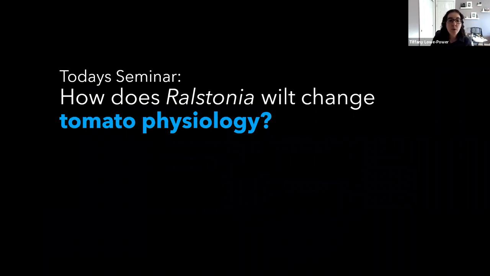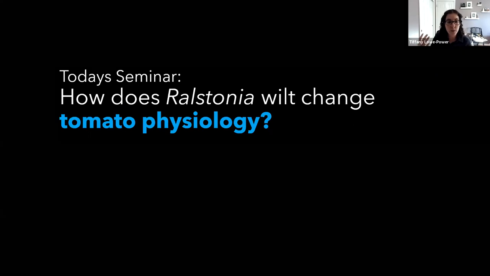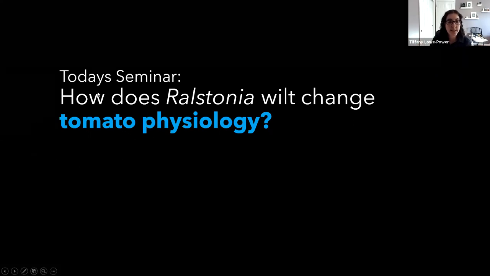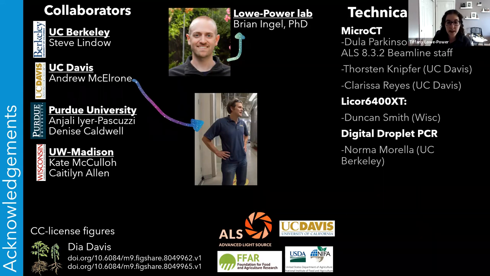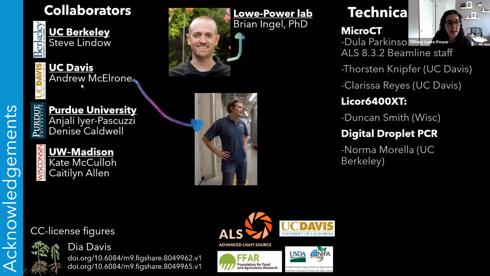For today's seminar we're going to be looking more at the host physiology - how does this bacterial pathogen cause the really charismatic wilt symptoms we see in plants? We're using tomato plants as a model host. I want to start by acknowledging many collaborators on this project - this project taught me a lot about plants. I am not a plant physiologist; I'm a bacteriologist at heart. But I wanted to understand more about the environment that Ralstonia and other xylem pathogens are taking advantage of, so I began to network with xylem physiologists at UW-Madison during my PhD. Kate McCullough suggested some early experiments that helped us characterize the physiology of wilting plants.